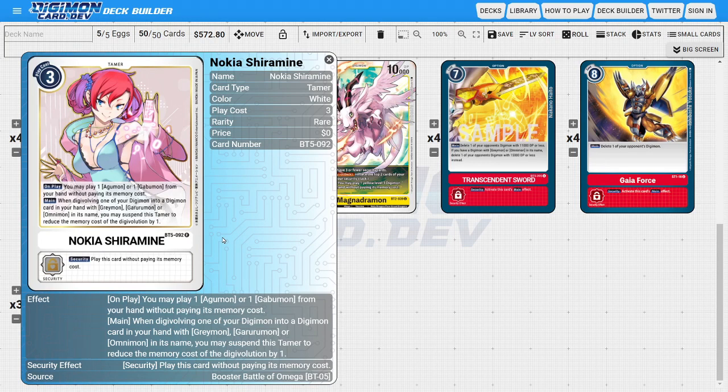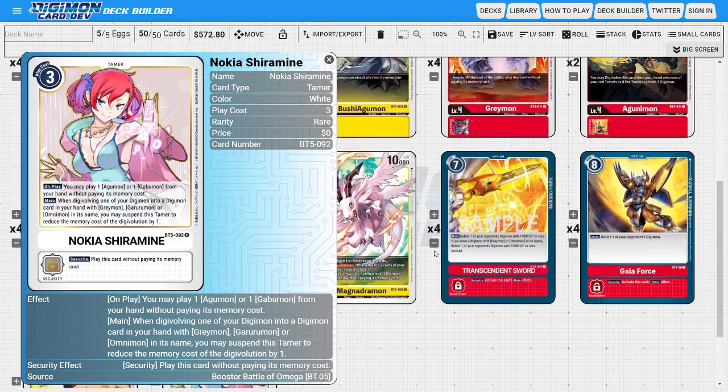Agumon-based deck. And then on top of which, she has a really good main ability of when we get to Digivolve one of our Digimon from our hand into a Greymon, or Garurumon, or Omnimon, then we get to suspend this Tamer and reduce the memory cost by 1. So this is still just an absolutely fantastic card for the deck because she even is reducing the Digivolution cost of a lot of our champions that we're going to be running.